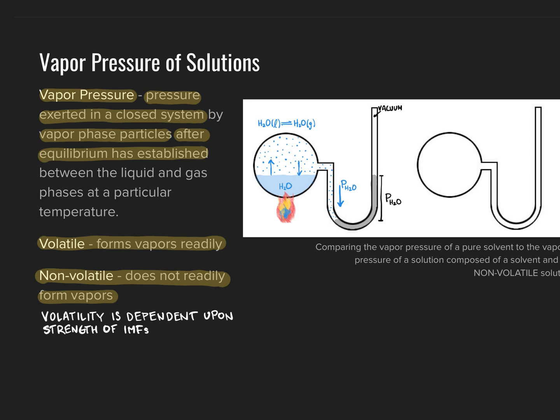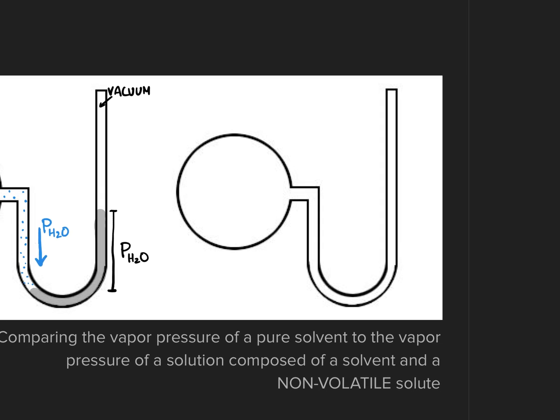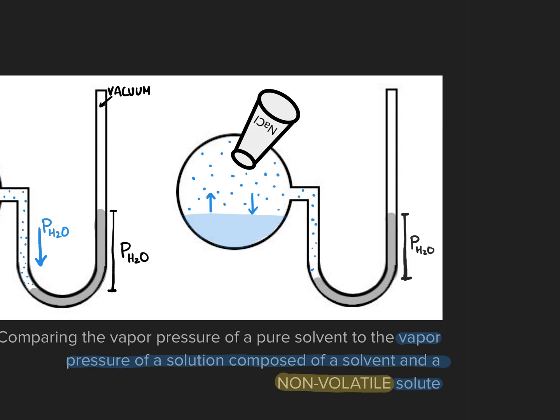All right, so we've had a conversation now about what it looks like to see the vapor pressure of a particular species. What about if we looked at the vapor pressure of a solution which was composed of a solvent and a non-volatile solute? Imagine dissolving salt in water. So let's have a look now at a second manometer. In the second manometer, again, we're going to have the mercury column filling up our U-tube. And then on the left-hand side in our bulb, rather than putting a pure water solution, instead we're going to take some water and dissolve salt into it.